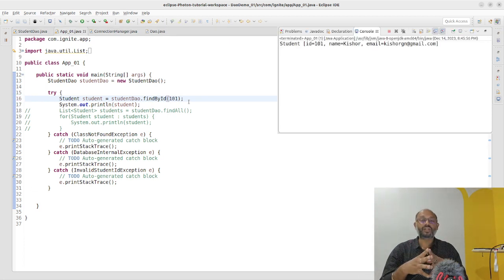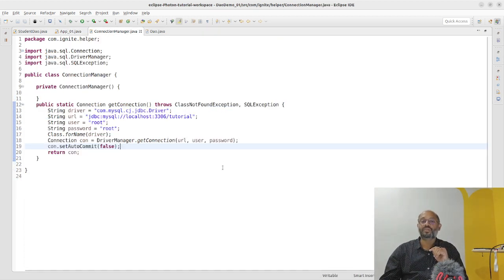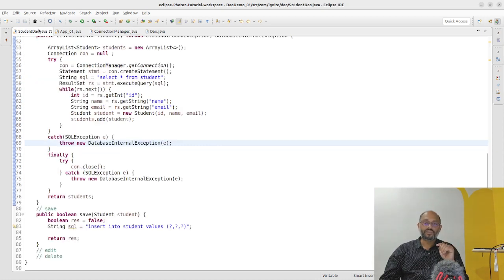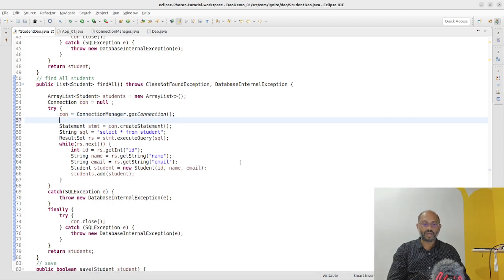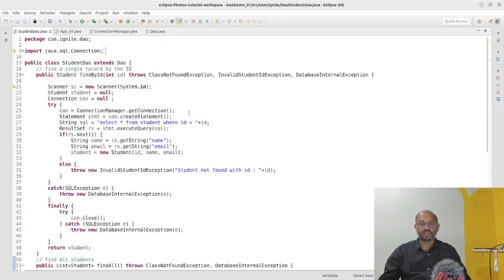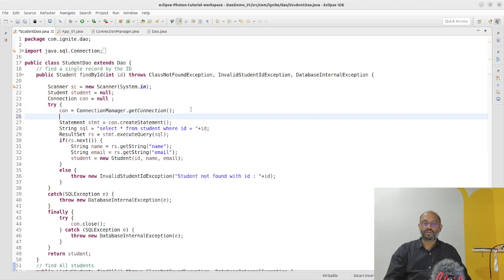It is allowing reads from an uncommitted connection, but it is not at all good practice to read from one. So what do you do here? As soon as this is an uncommitted connection, before you perform any SQL command, call con commit, and then perform your read operation, and here as well, con commit.